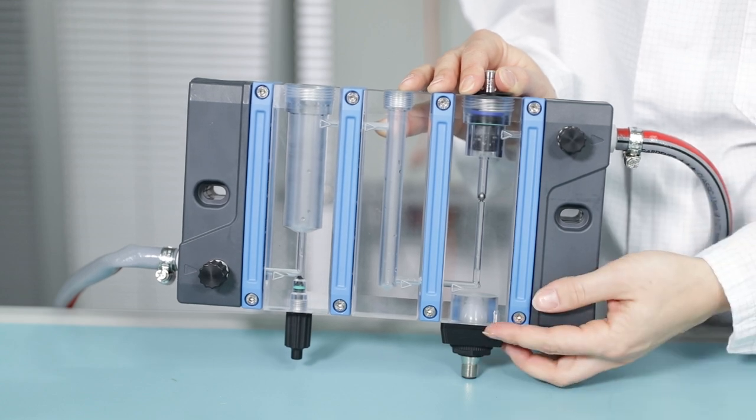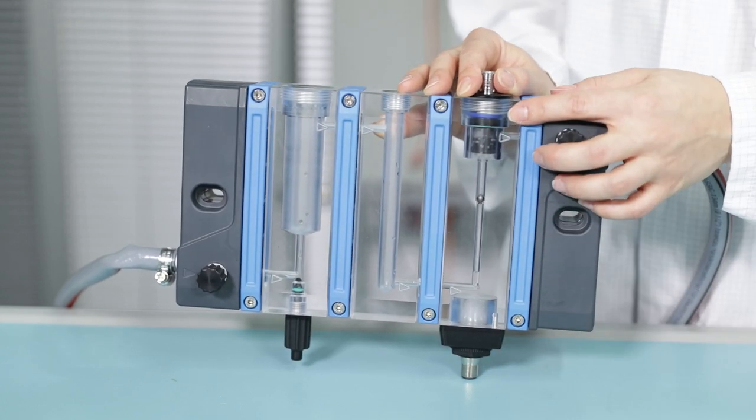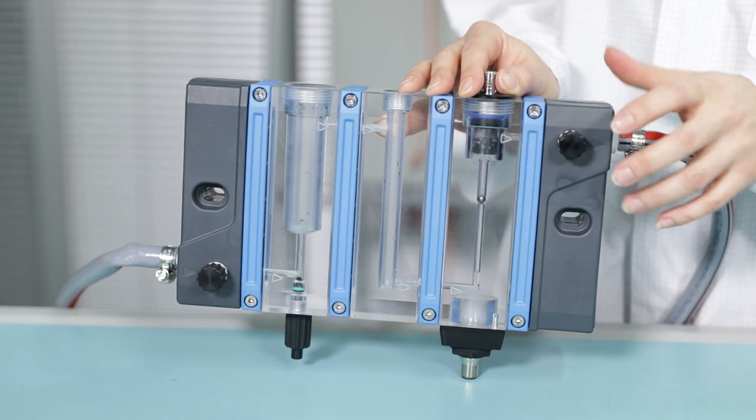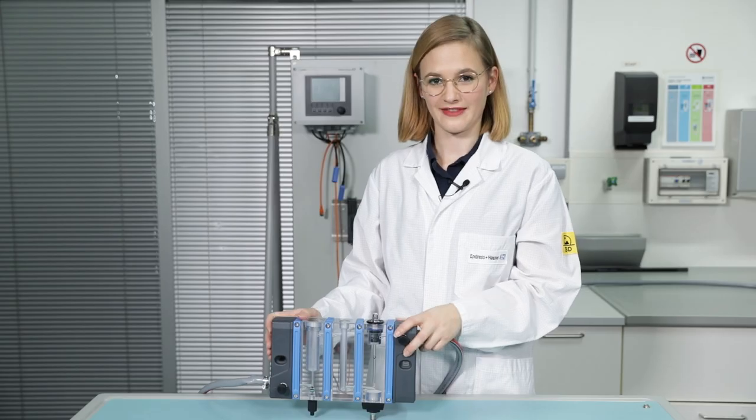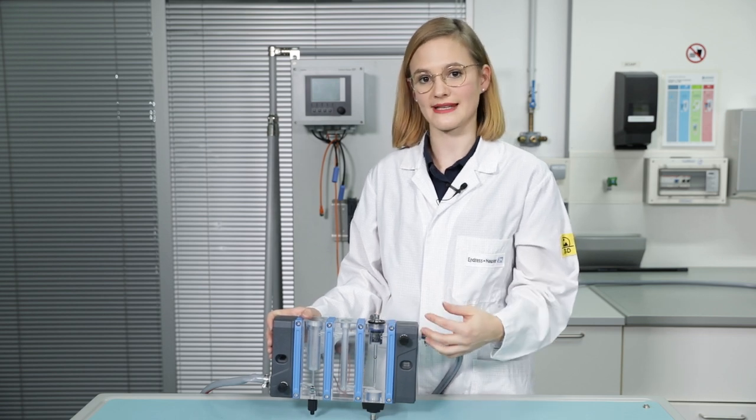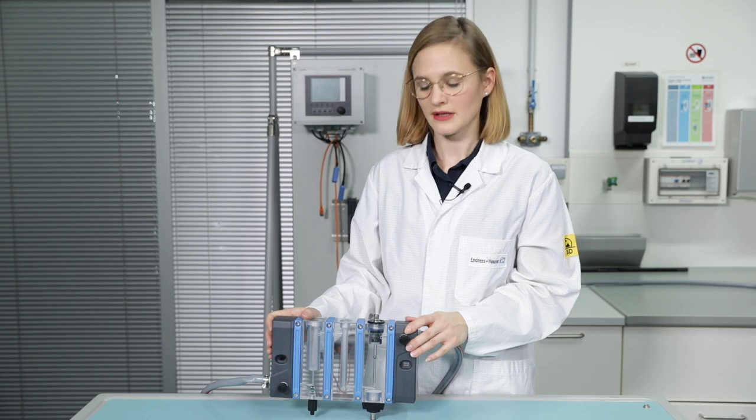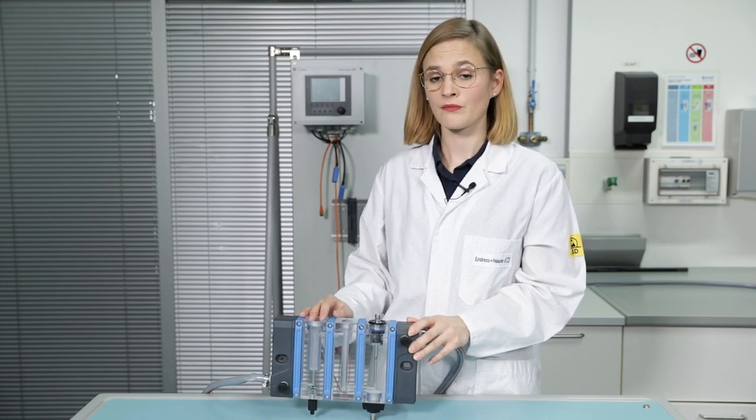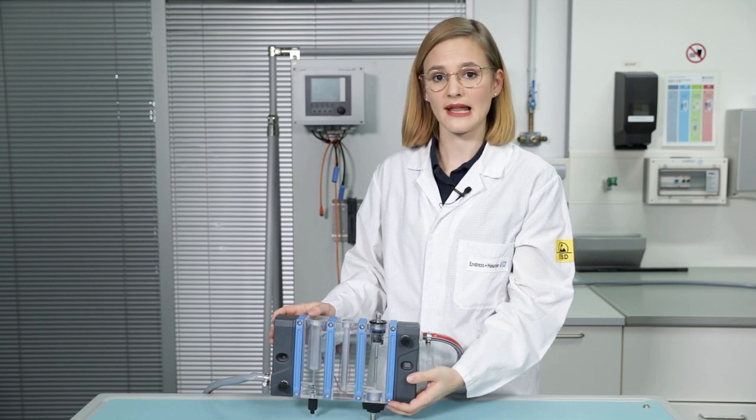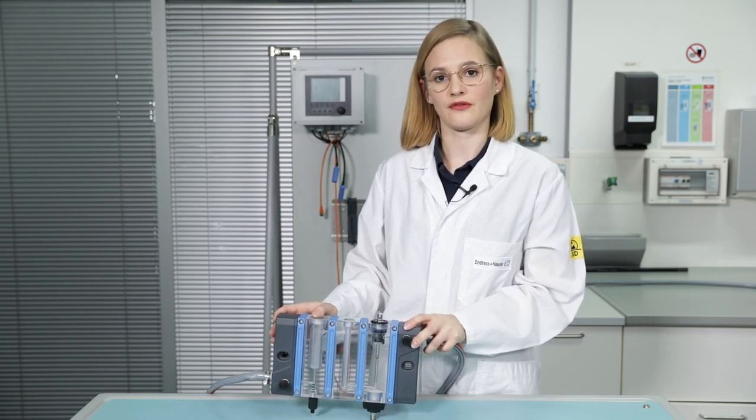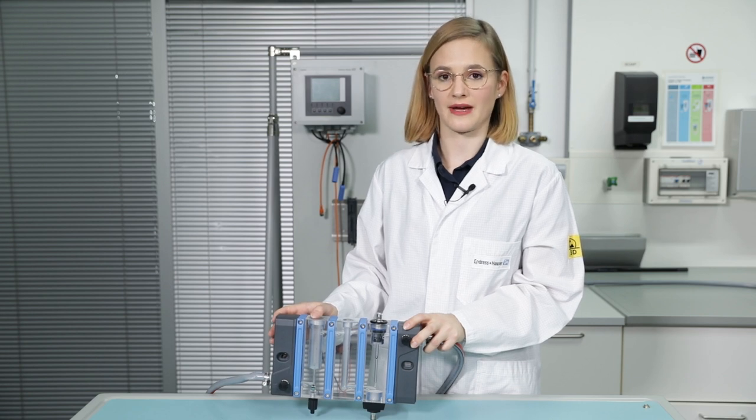The status indication light and the flow switch are available as pre-mounted accessories or as an upgrade kit. The flow switch is used to monitor a continuous adequate level of flow through the assembly, which is essential for correct measuring of the disinfection component. The status indication light shows if everything is fine with the measuring point or if there are malfunctions detected by the transmitter.